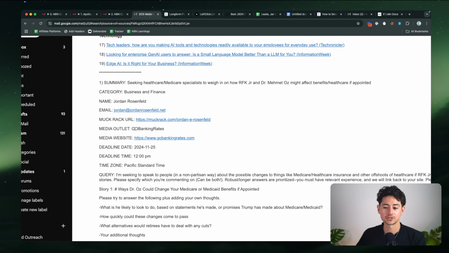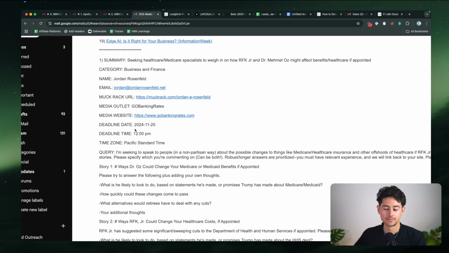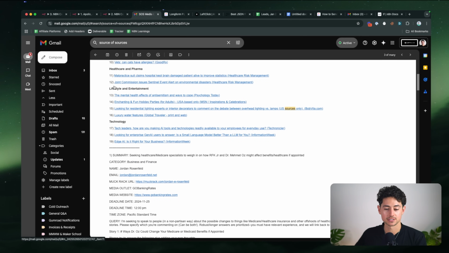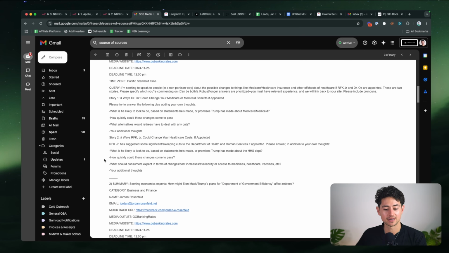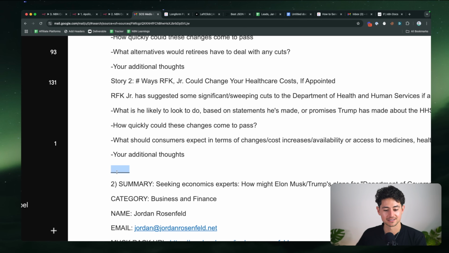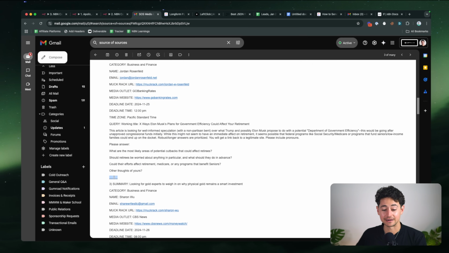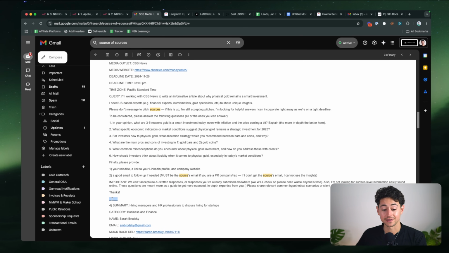But what are some ways we might actually realistically be able to do this? Well, the way that I see it, the great news about Source of Sources and the previous service called HARO is that they just have the same characters everywhere. So they have a bunch of stars here, and then between every story is basically just these underscores. So underscores there, underscores there, underscores there.